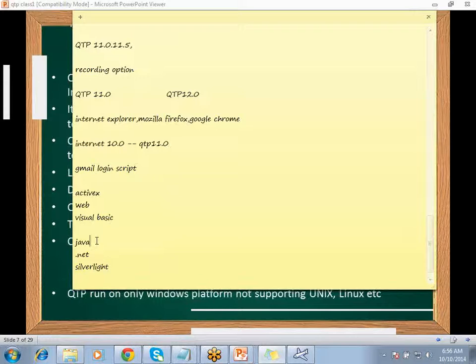But is it a permanent license they will give? No, they will give only a 30 days trial version. This one is a 30 days trial version, this one is also a 30 days trial version. They will not give a permanent license. Why? Because the cost will be more. So if you want to test any Java applications, you should have the license of the 30 days trial version, and you can use it. After 30 days it will expire. Got it? So these are some extra features added in this latest version, UFT, Unified Functional Testing tool.